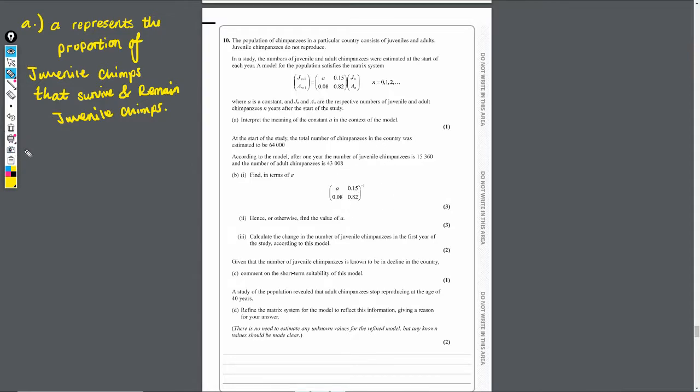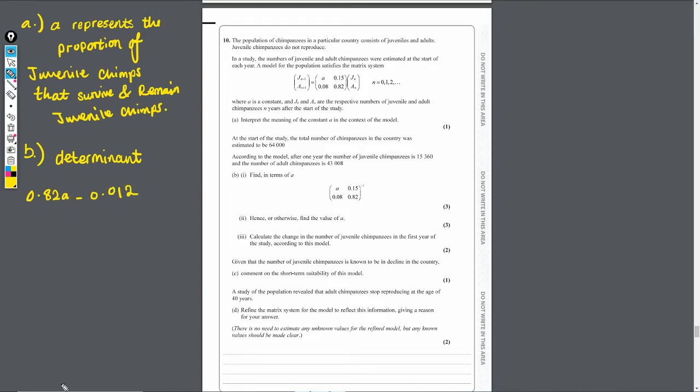So to find the inverse of a 2x2 matrix, the first thing we should do really is just work out the determinant. So if we work out the determinant for this matrix, well, the determinant, remember, is this element here, A times 0.82, so that's 0.82A, and then we minus 0.08 times 0.15, and if you do that on your calculator you'll get minus 0.012. Okay, so that's the determinant.